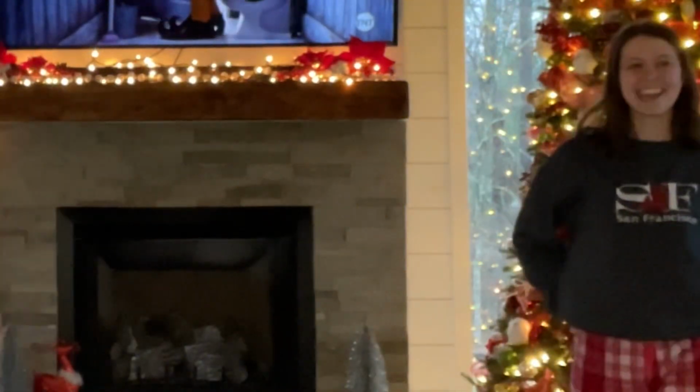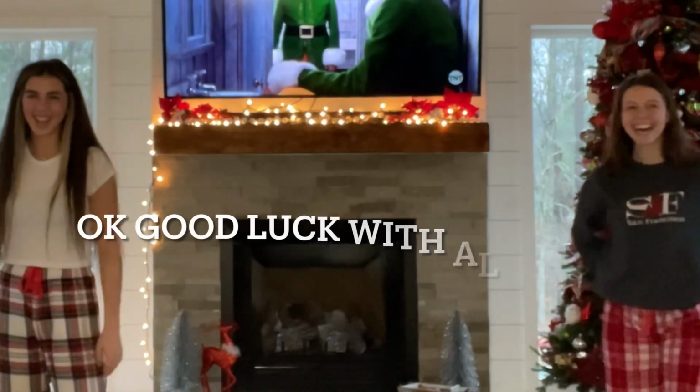Cameron how to do ballet. And then I'm going to teach her cheer. Okay, good luck with all that.